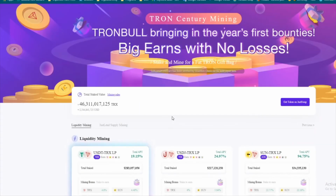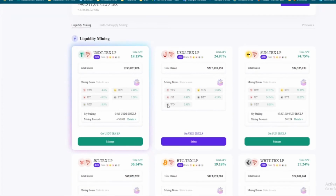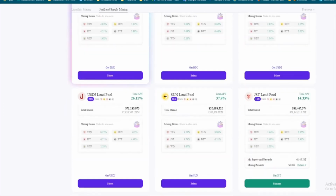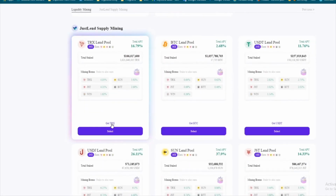I like the Sun.io better. I like this one a lot better. Just Lend. They're in with Just Lend, so it's all one, you know, conglomerate. But I like the Sun.io better because they've got a lot of different staking pools. Just do remember, when you do go to the singles, you are actually going back to Just Lend. So you can go back to Just Lend with that.